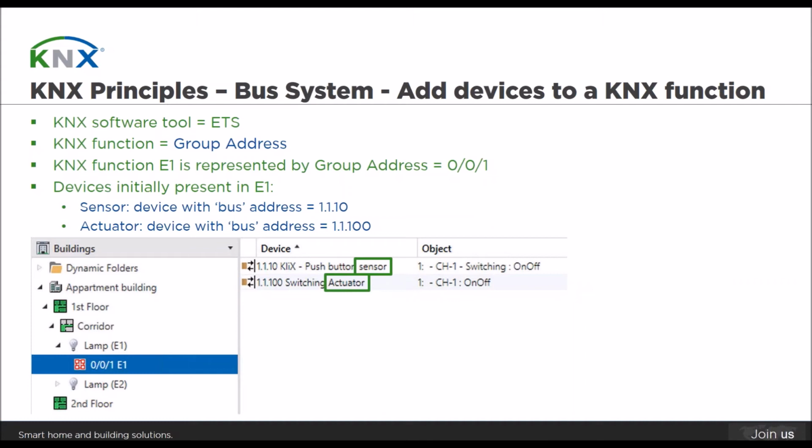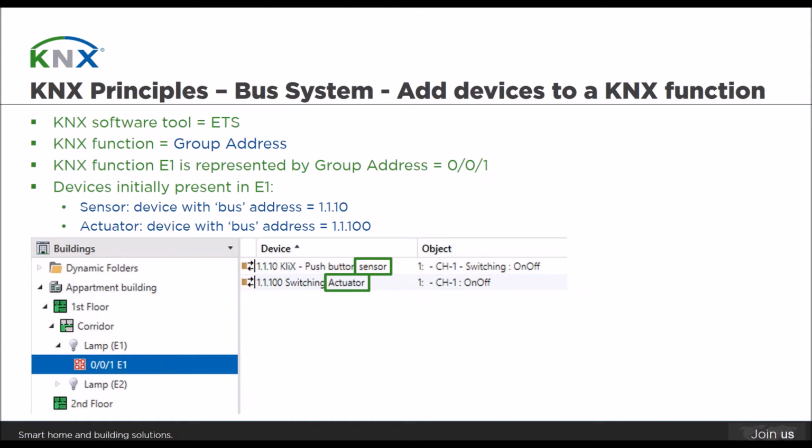That's actually the notation for a group address in ETS. What we see here as an example is an ETS screenshot in which there is a collection of group addresses. I picked one specifically, E1, the function that I have been using all the time, and we can see 2 devices, 1 sensor and 1 actuator.